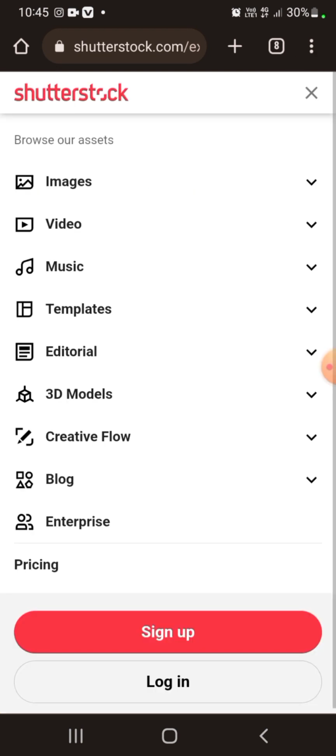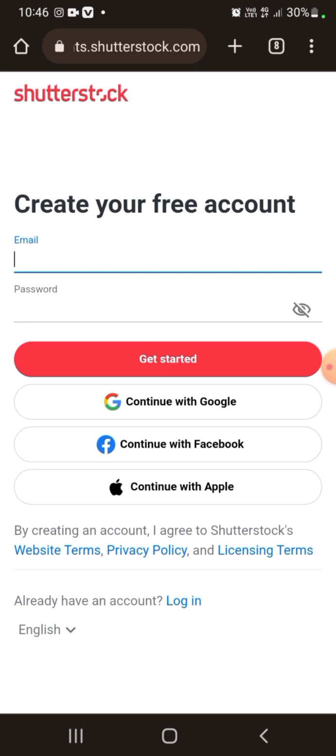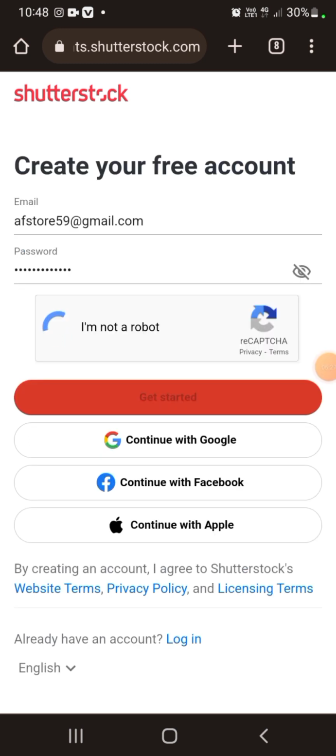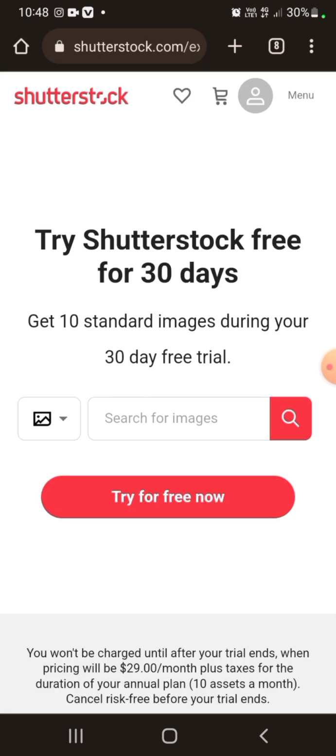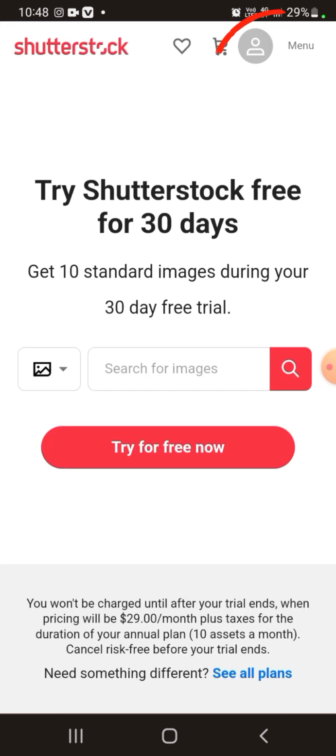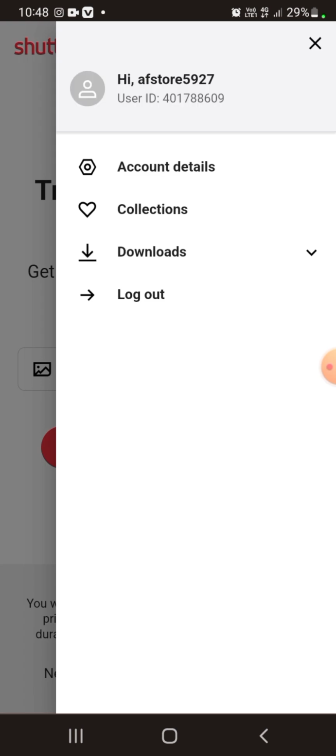You can go to the menu, and if you already have an account, you don't need to do anything. If you want to make a new account, you have to log out, and then go again and create it. Okay, so put in your email and password, then next, and then you will see your ID. Great, now we have already created an account in Shutterstock.